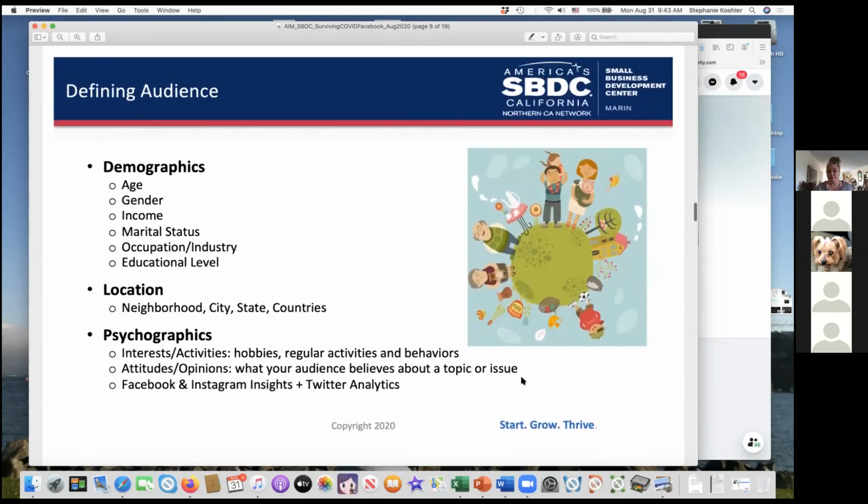So the next thing, and this is sort of back to your strategy, I'm going to move through pretty quickly because it's pretty self-explanatory. You just want to make sure you know who your audience is. Again, you guys are in a fairly narrow category, it's not a national campaign, but you just know when you're doing your posts who your demographics are. If your primary demographic is 30 to 40, you're probably not going to do something geared towards a 20-year-old. So keep in mind the demographics of your audience, which should include age, gender, and income to some degree.